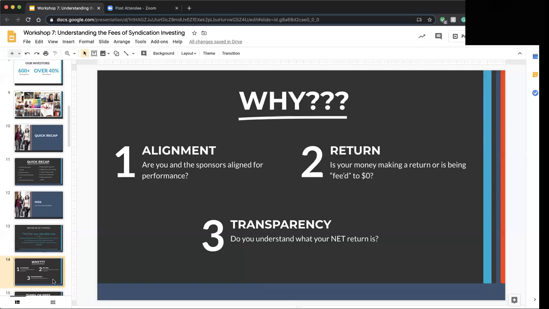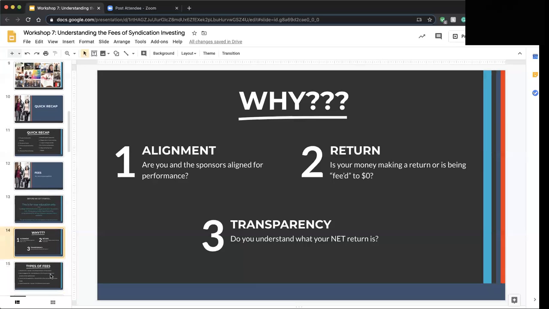So I have a problem with that. Okay, and that then kind of tailors back into that alignment piece. Also, when you look at all the different fees in an investment summary, another huge central question you want to ask yourself is, do you understand what your net return is? Not your gross return, but your net return, okay? That's after all expenses have been taken into account.